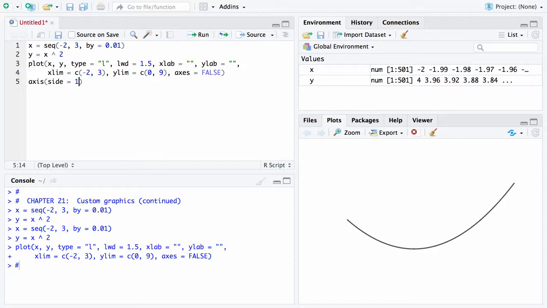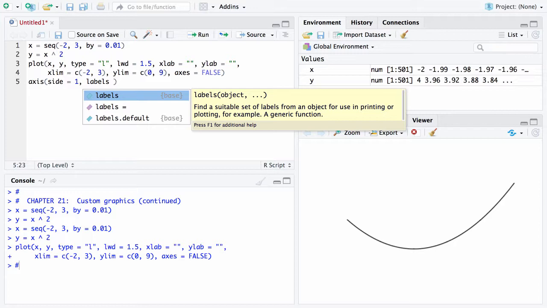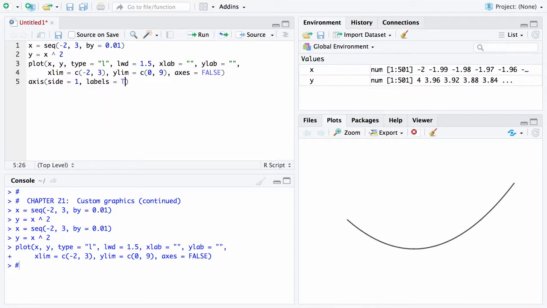So when I say side equals 1, I'm looking at the bottom, or the horizontal axis. And in this case, I'm going to set the labels parameter. And again, you can see off to the left, it'll tell you what this parameter is doing. We're going to say labels equals true. We do want labels here.